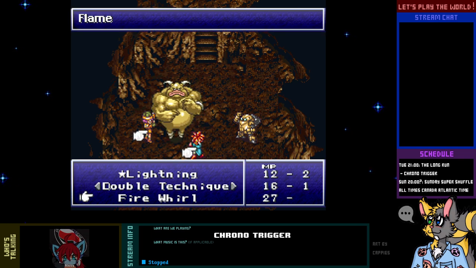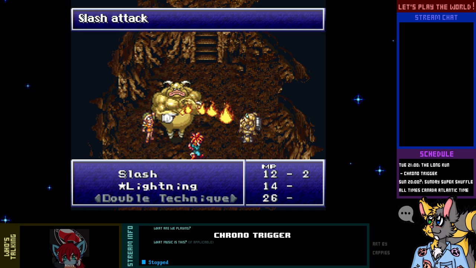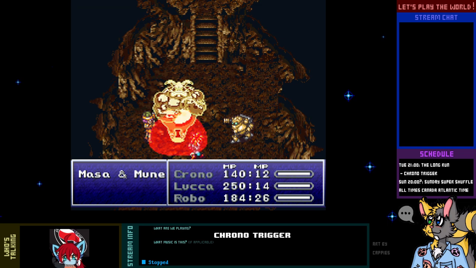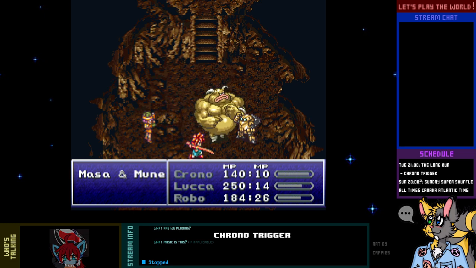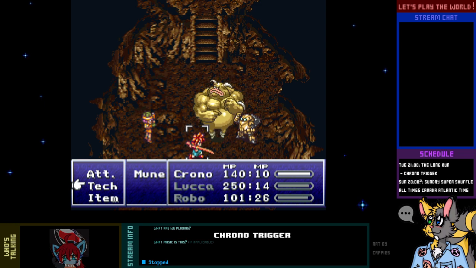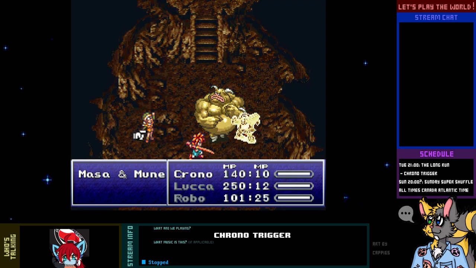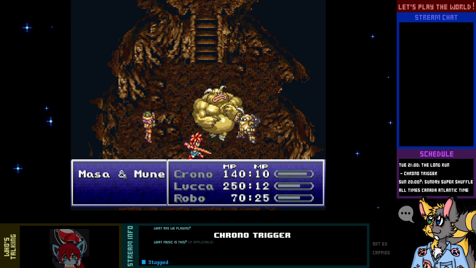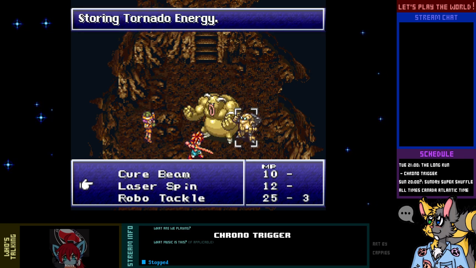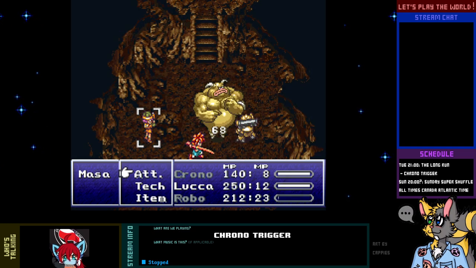So, one of the big things in this game is that Chrono Trigger utilizes an ATB much better than most JRPGs, in the sense that you don't always want to be attacking as soon as your ATB is full. This is true. Right now he's storing that tornado energy, and you want to beat his ass to stop him from storing it.